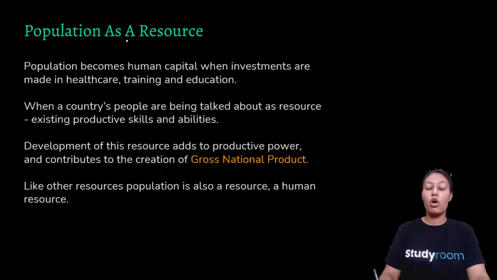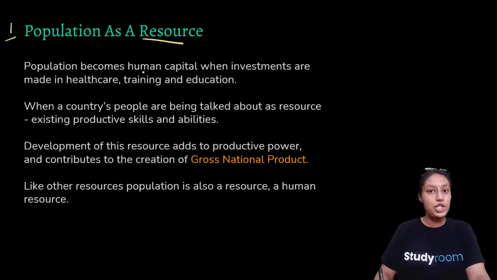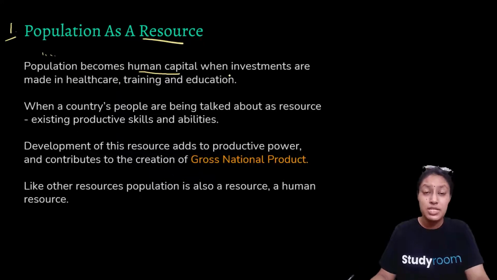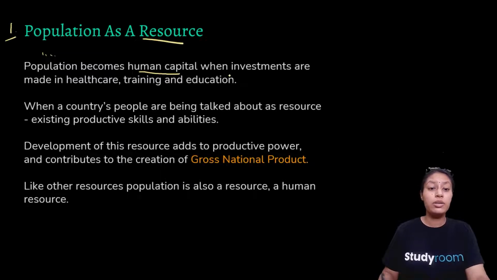The very first topic here is population as a resource. First, the term population is a very resourceful component. Let's study how. Basically, population becomes human capital. Population is what? A group of humans, the number of humans present in the country. So population becomes human capital when investments are made in the sectors which are required by humans. Now, what are the sectors that a human requires? They require healthcare centers, they require training, they require education. So this comes as human capital.